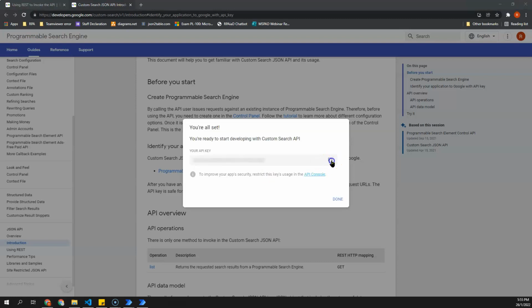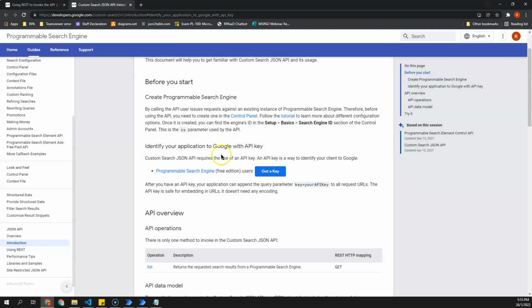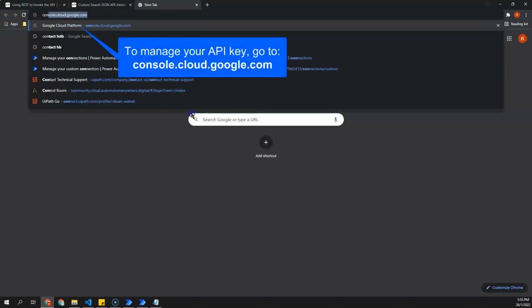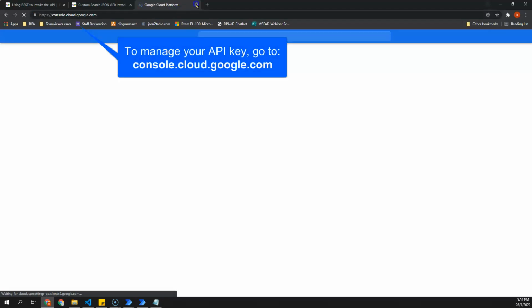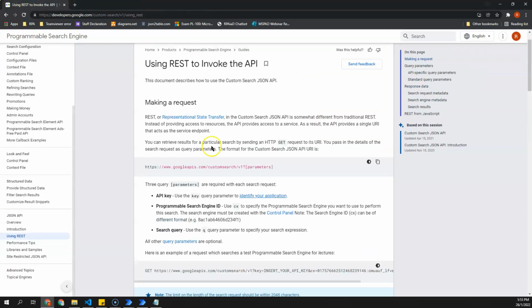Copy the API key and temporarily store it inside your notepad. Click done. Okay, to manage your API key, you can go to console.cloud.google.com.